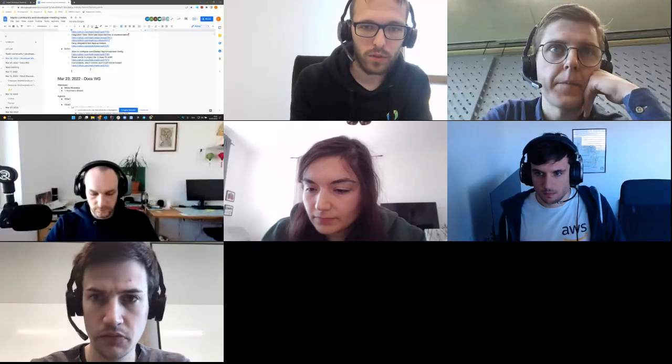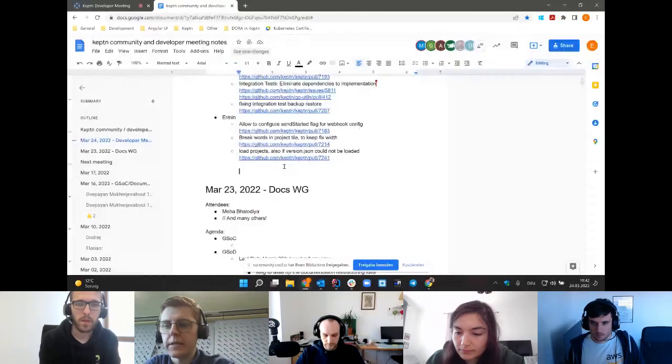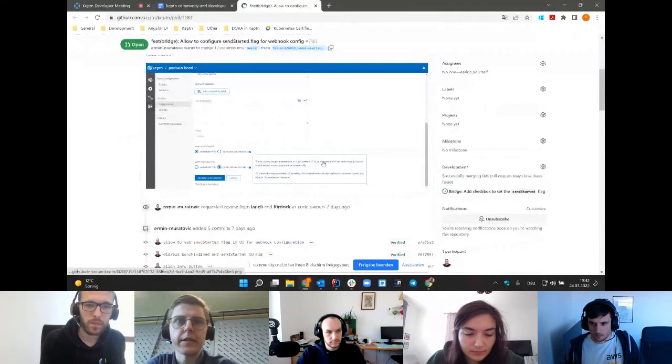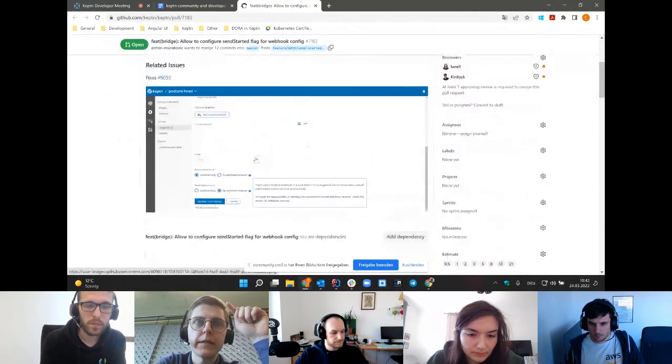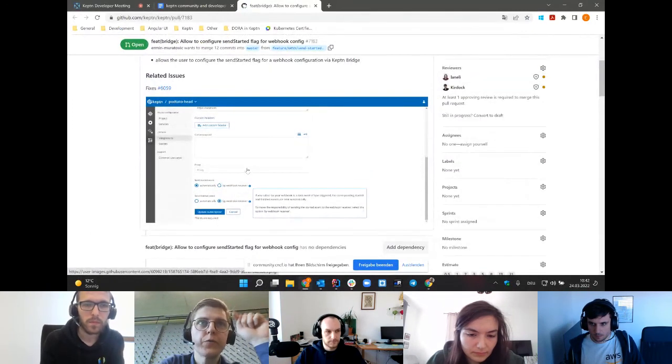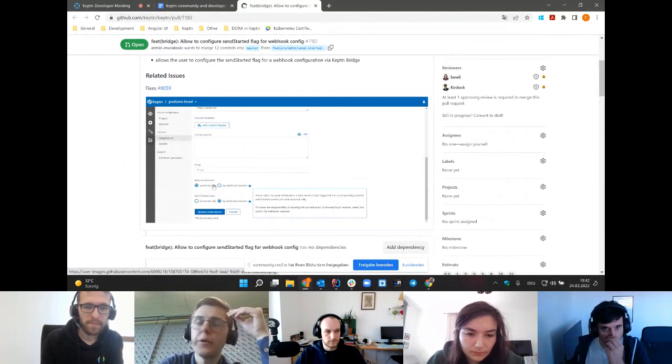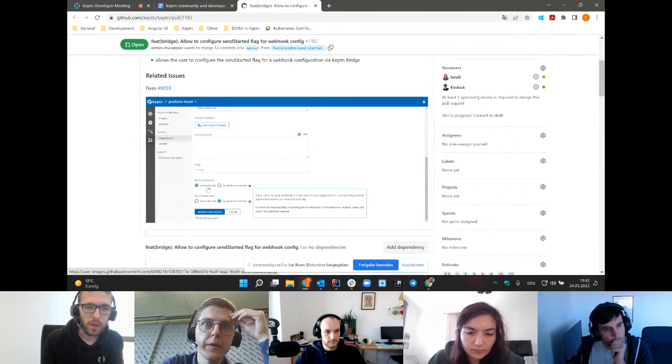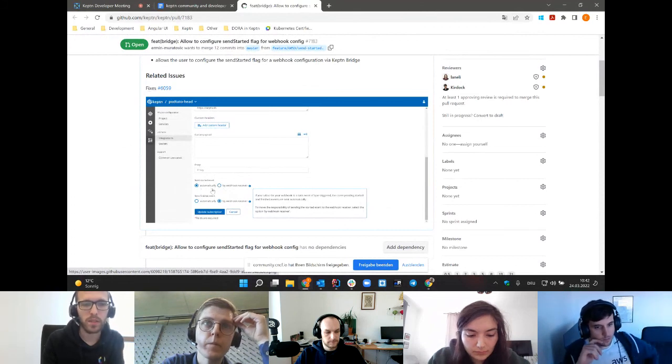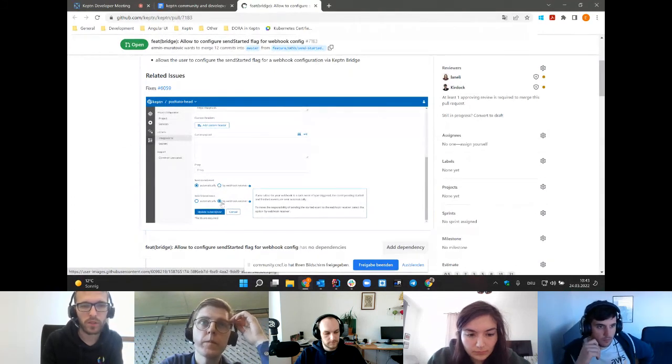Ermin, can you bring back your screen? Just because one question regarding the first pull request. What's the situation when I now subscribe to a started or finished event? Will these radio buttons then be disabled? Yeah, the send started flags are then not set, and these radio buttons are disabled, as we had with the finished event as well.